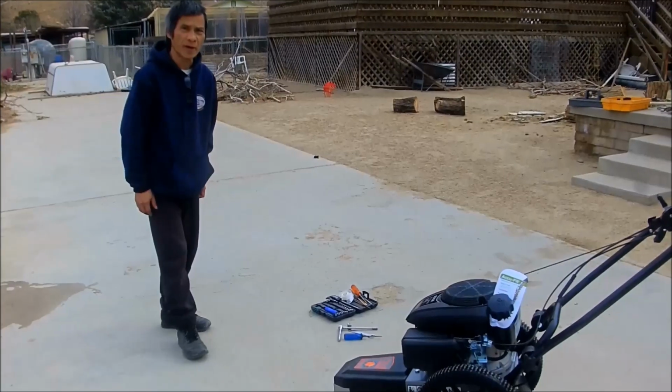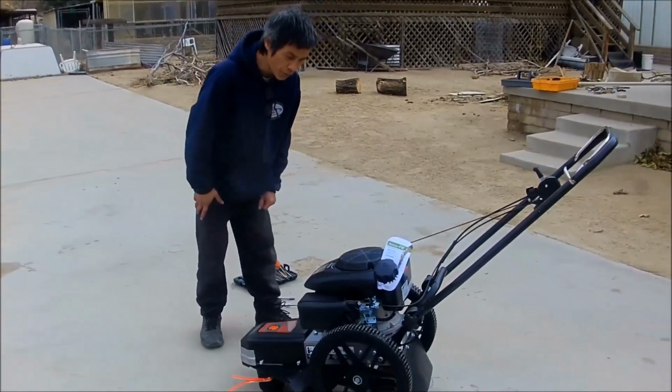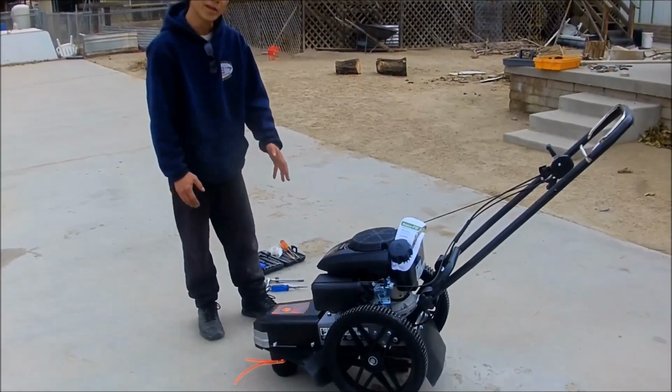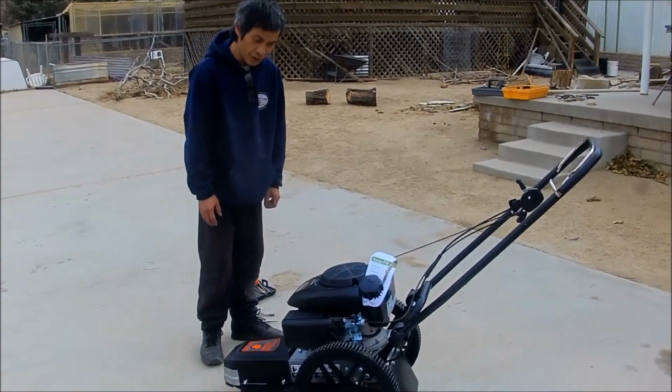Hi, I'm gonna show you how to repair the belt, dirty, handy to walk behind machine.